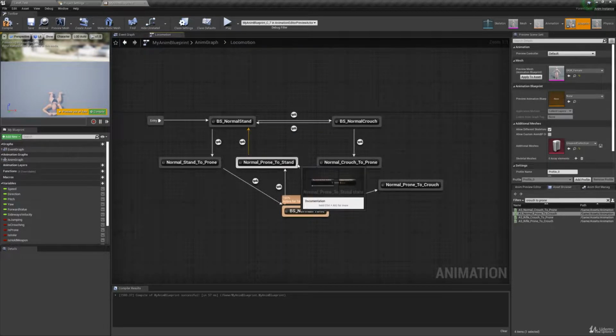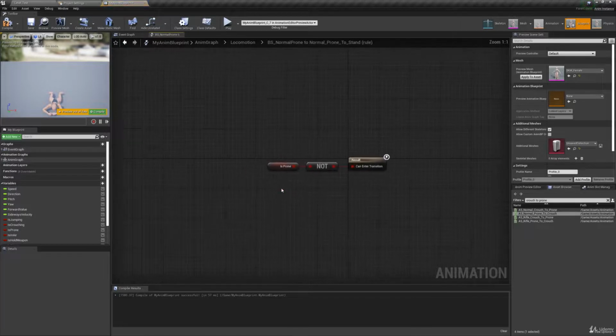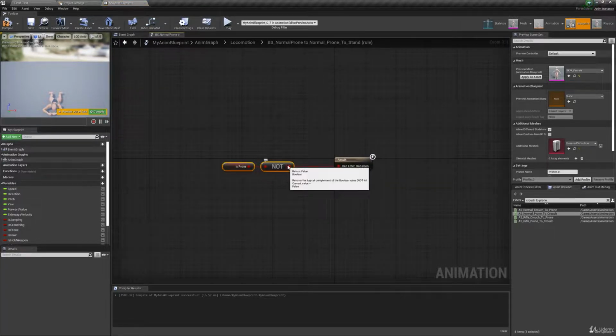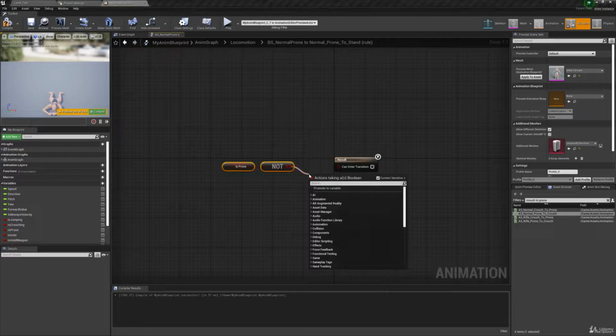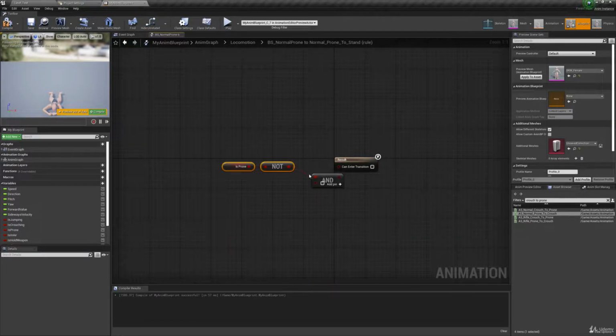Open the prone to stand rule. Here, we need to add a rule to determine that we are not currently crouching.